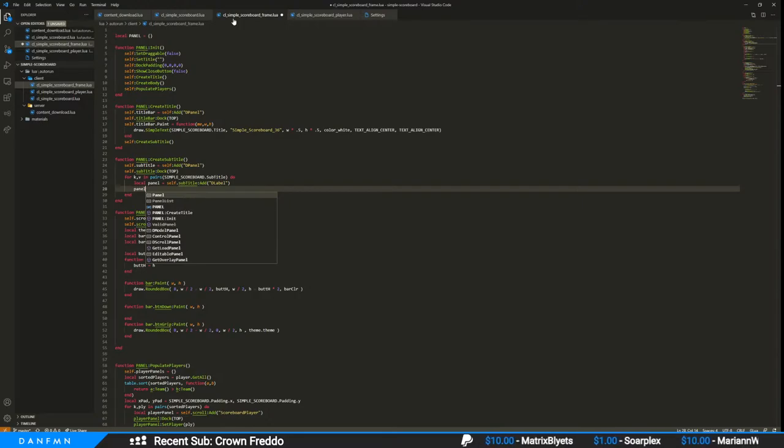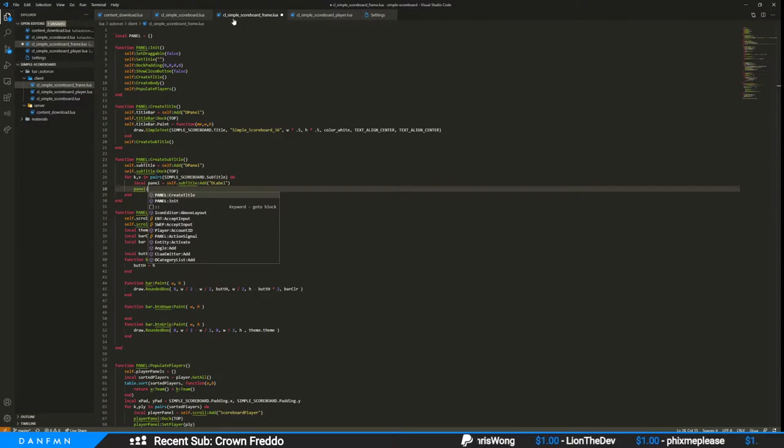Stencils is used to, for example, if you want to create a circular avatar, you would use a stencil, and it's kind of like a way to, I think, mask out certain portions of whatever you're drawing. So yeah, I don't really know too much about it, but I've used it before. Do I understand it? Not really. There's not a lot of information about it. There hasn't been. Oh, actually, no, there's probably some information on the Facepunch forums, but they took those down back in the day.